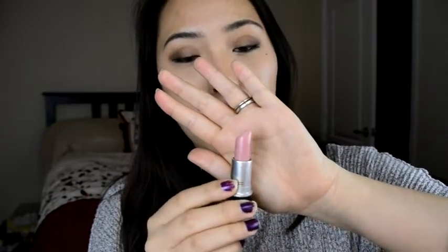To start off, we have Cream Cup, which is a cream sheen formula. It's basically a light blue-based pink — that's also how MAC describes it. When I compare it to other lipsticks, it's not neutral and it's definitely not warm; it's extremely cool-toned with bluish, whitish undertones. This actually looks really gorgeous on girls that are fair-skinned or have cooler undertones.